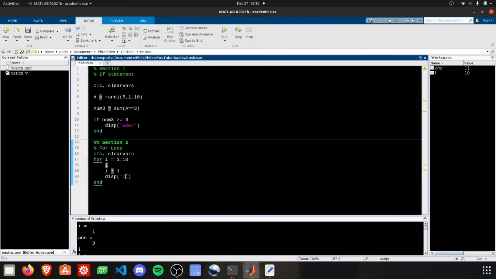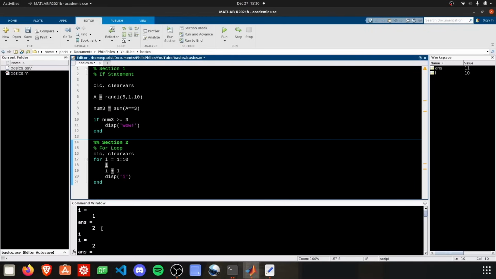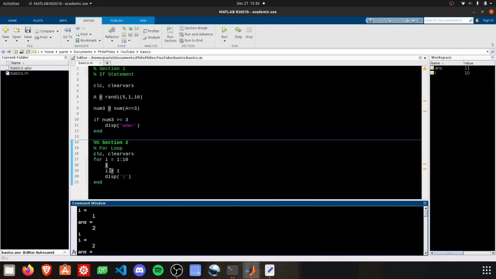See how I displayed the letter i and not the actual value? Just the letter i.